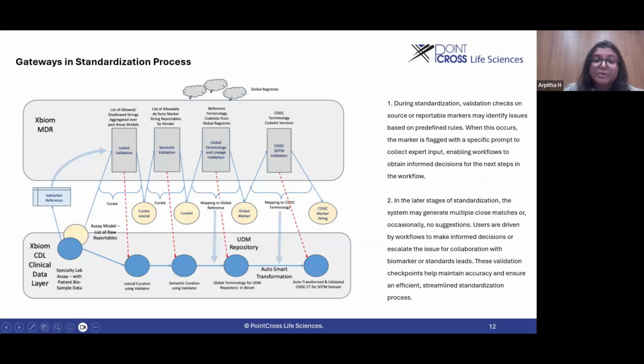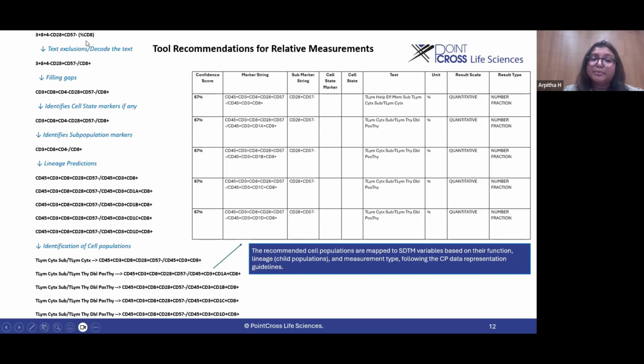When it comes to relative measurement, that is a cell being measured with respect to another population of cells. In this kind of measurement, CDISC has defined guidelines to be followed to represent that measurement and the uniqueness to be maintained. So the processing is similar, as it aligns to the global markers. And while representing that to CDISC standards, it takes care of the guidelines provided. When it is a relative measurement, it takes care of what population of cells is measured with respect to the population it has been measured against. So in the process of standardization, these steps would be carried out and aligned to the CDISC standards.